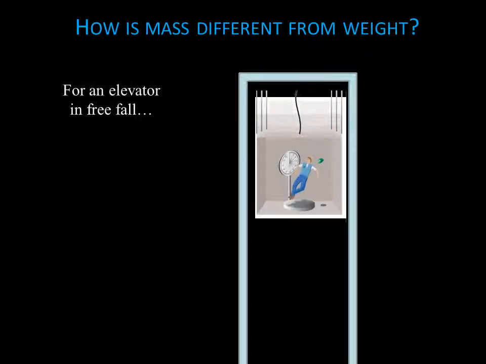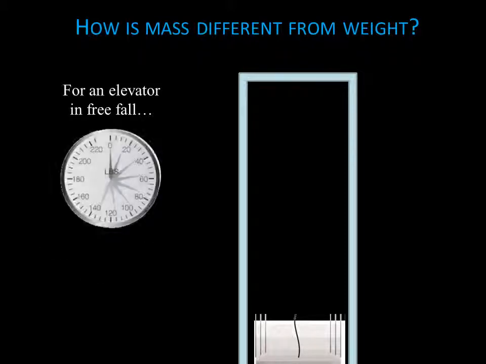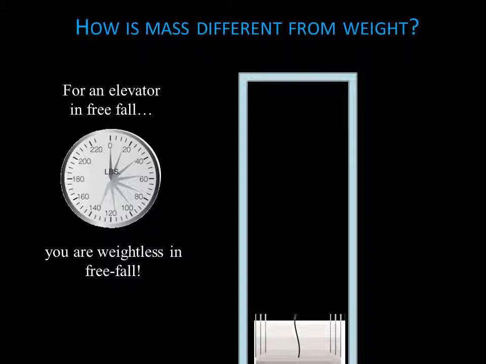If the elevator cable breaks, the elevator and you are suddenly in free fall, falling without any resistance to slow you down. The floor drops away at the same rate that you fall, allowing you to essentially float freely above it. The scale reads zero because you are no longer held to it, and the free fall has made you weightless. You are in free fall whenever there's nothing to prevent you from falling.